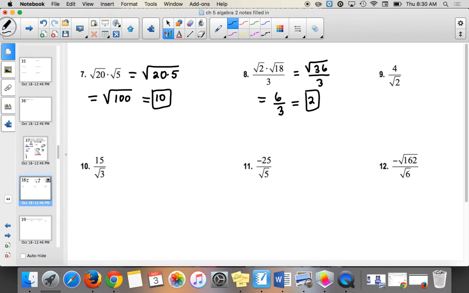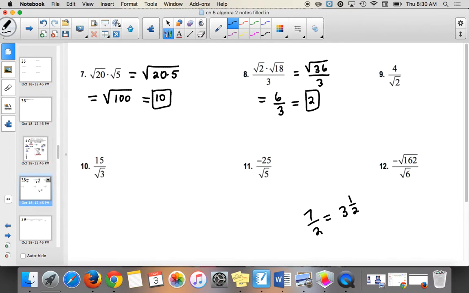All right, so the next one, if I have 4 over root 2. We have a lot of strange rules in math. I told you guys at the beginning of the year that things like 7 over 2, you could just leave as 7 over 2. But you remember in Algebra 1, you always wrote it as 3 and 1/2. But once you get to Algebra 2, we don't care. You can leave it as 7 over 2. The same thing is kind of like for this next one, 4 over root 2.